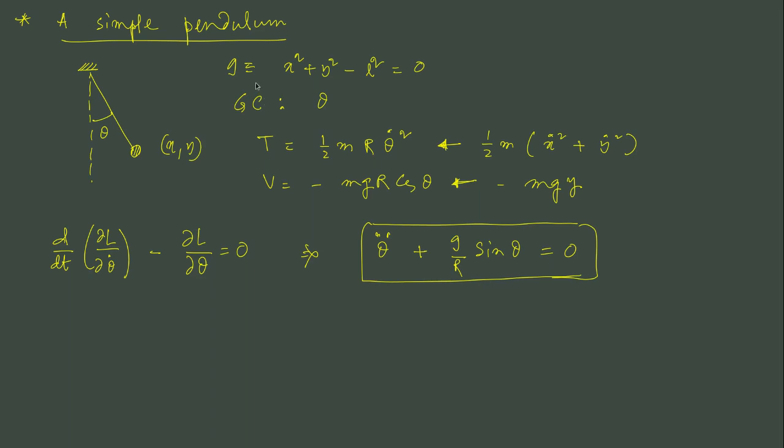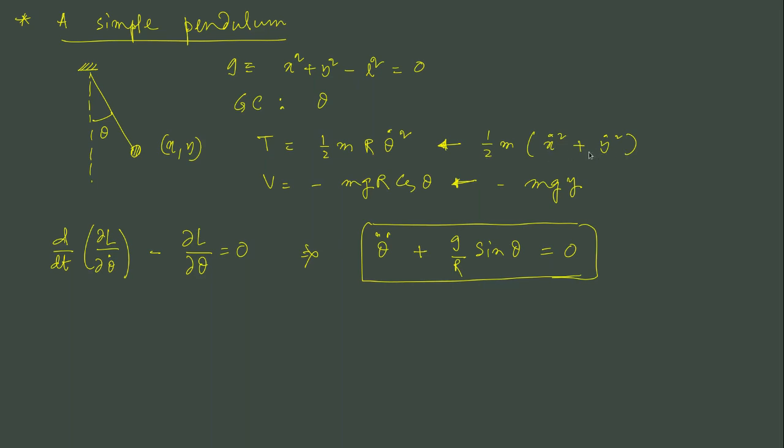And also we can look at a simple pendulum where the constraint is again x squared plus y squared minus L squared is 0. We are assuming this bob is connected to a rigid support by a massless rod of length L, moving in this plane. So x, y are two good coordinates, but there should be only one generalized coordinate. After all, there is a constraint. So we choose the generalized coordinate to be the angle, the only variable which is changing for this problem.